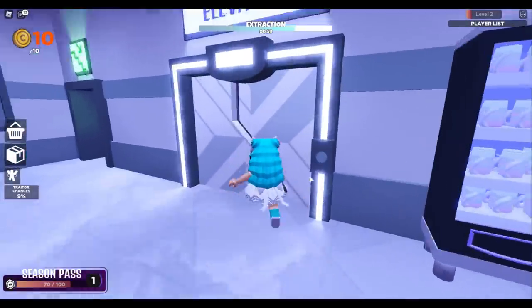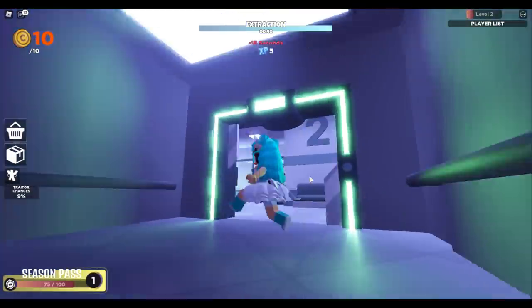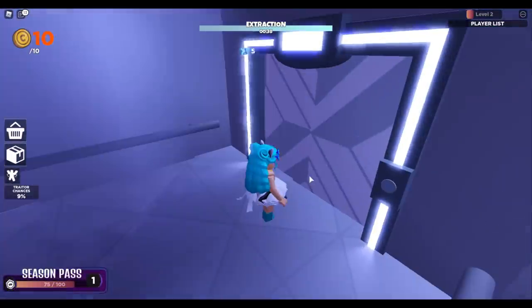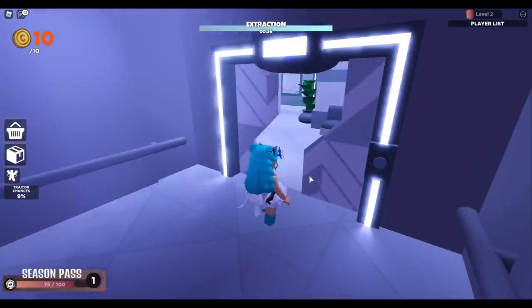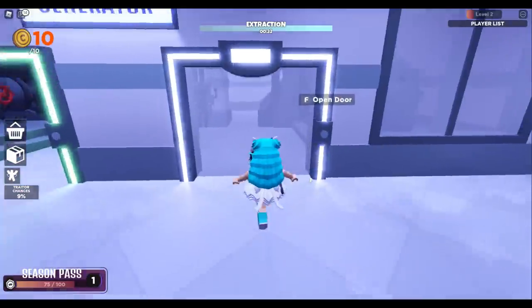Elevator. Here we go. Let's go into the elevator, because I want to go downstairs. I haven't been downstairs yet, even though I believe that's probably where the murderer is. The traitor. Or traitors. Ooh.